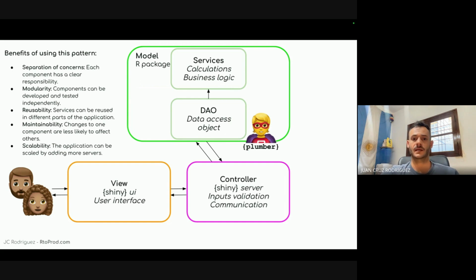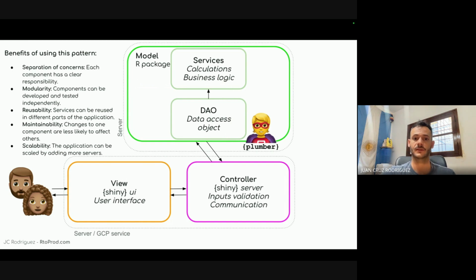So by using Plumber, we can split all of this architecture into just the UI and the front end part, and we can split the back end part, which will be handled with Plumber. In this way, we could have one server or Google Cloud Platform service, as an example, just for the Shiny part. As you can imagine, this will be just a really small server, as it will have no calculations, just handling user inputs, user interactions, and showing the outputs, and yeah, just handling user interfaces.